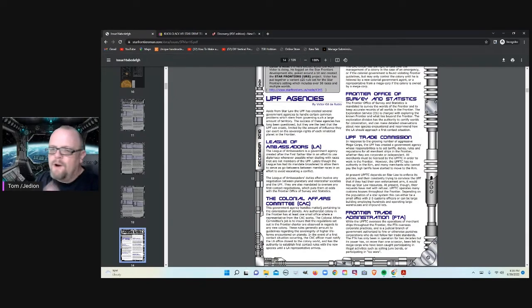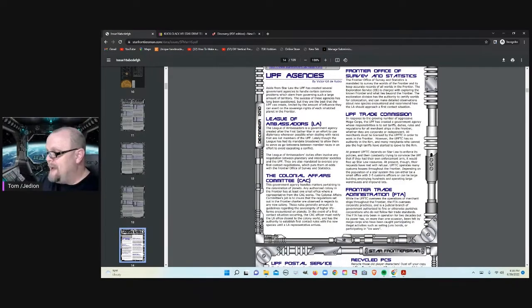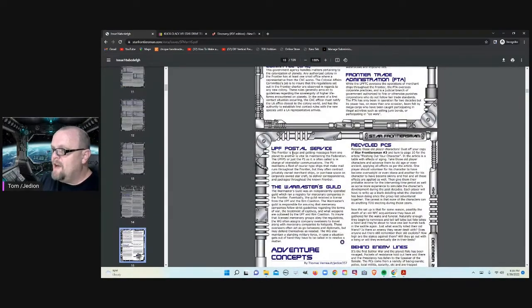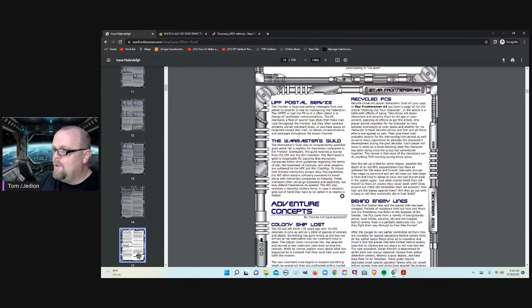This Colonial Affairs Committee, I might use as a background story of something going on in the government, so there might be part of the background for the player characters. So I really love this, like the UPF Trade Commission. I can think of things to do with that. Frontier Trade Administration, the UPF Postal Service, and War Masters Guild. I kind of like this War Masters Guild that they have to regulate the mercenaries in the frontier. I kind of like it a lot.